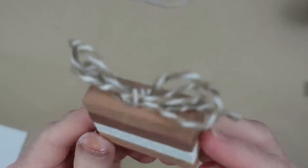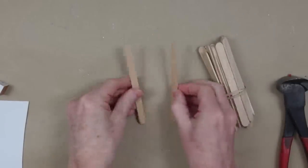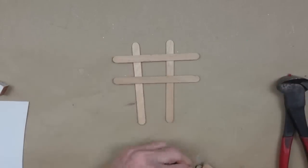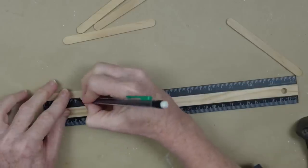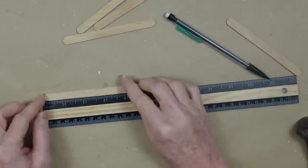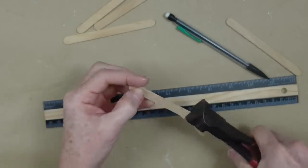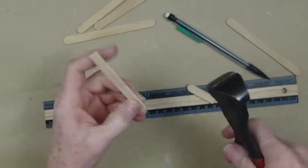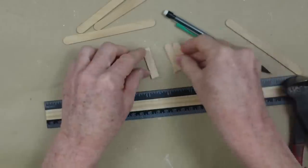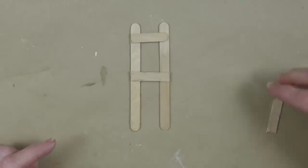There you go — always got to fluff that bow! I think these look great on trays and you can carry them through multiple holidays and seasons. Using standard-size craft sticks, I'm going to use two for the legs and cut one into three pieces for the rungs of a little ladder — using my pliers, which somebody told me are called bullnose pliers. I got them at a thrift store, and they're a very good multi-purpose cutting tool.